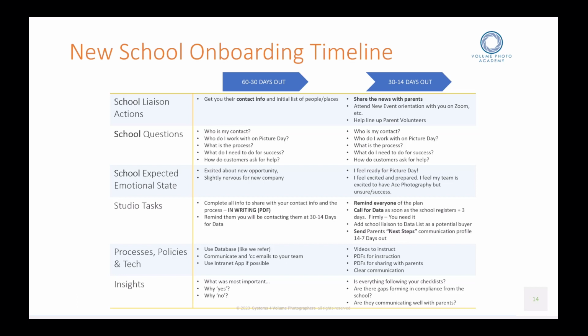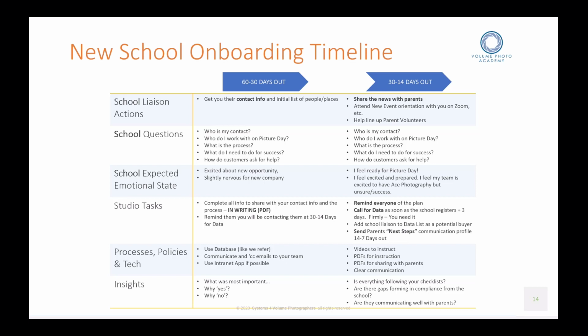So anything that goes back and forth to the school, make sure that everybody sees it that needs to see it. If you have an intranet like Slack or Asana or some other inside communication, set up a separate room for that school and invite them in and use that tool that your team's already used to using. Even if you pay a user fee for them, if the school can just Slack you and get an answer within a few seconds and everybody's good and happy and done, again, it's one more piece that keeps you connected. It's one more spider thread on the web that keeps the two of you connected.